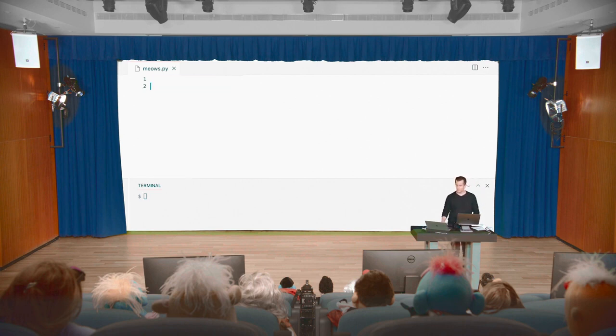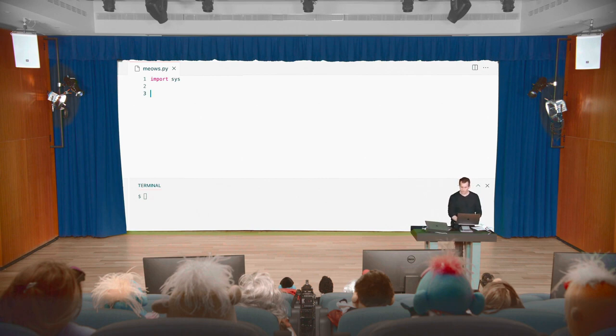So I'm going to go ahead and delete what we've done here thus far. And let me propose that we import sys, as we've done in the past. And let's do this. How about if the user does not type any command line arguments, then my program will just meow once, just so that it does something visually interesting. Otherwise, let's also give the user an option to specify how many times I want the cat to meow.